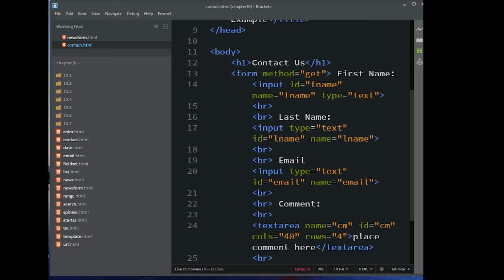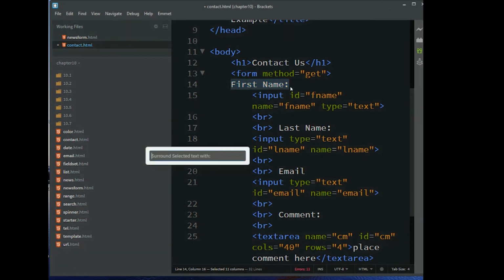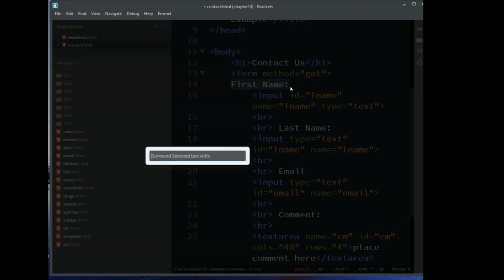Step 3, we're going to take our contact form, and where it says last name, first name, email, and comment, we are going to put labels around each of those elements just to see if it looks any different. So let's do that. We're going to surround these. So first name, I'm actually going to press return so that you can see what I'm doing here. I'm selecting this and I'm going to use my surround option, and I am just going to put in a label.